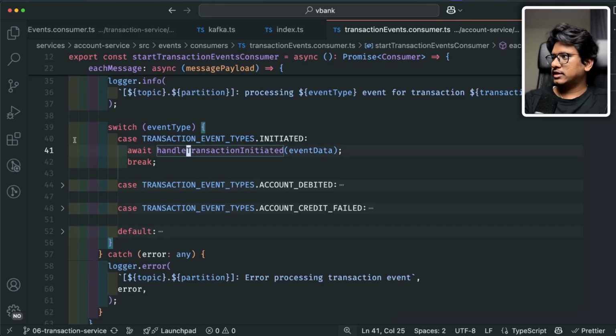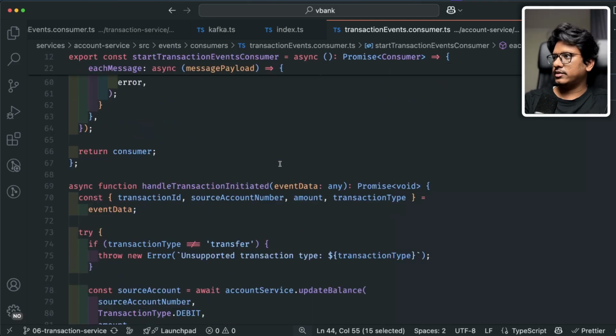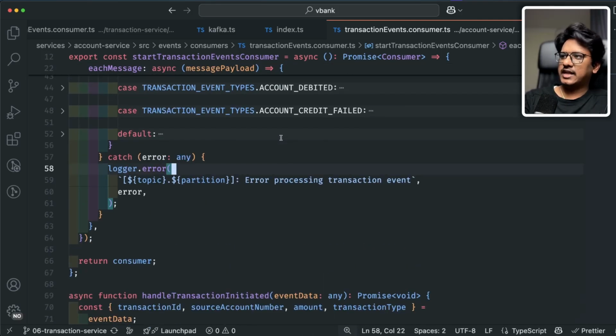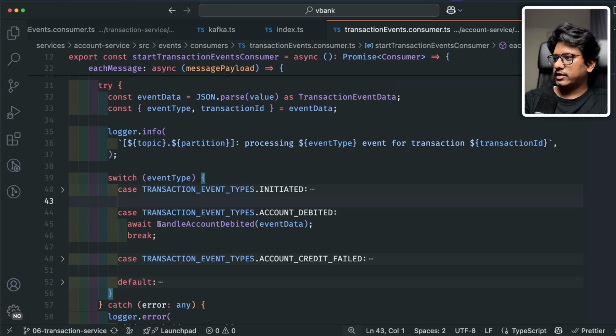Now apart from this, as I mentioned, the same event is actually consumed by the same consumer. If you look at the switch case over here, we have this account debited. See, this and this is the same account debited. So a single message can be published and consumed in the same microservice. It's a good pattern to not bottleneck the whole service. Now if you look at the pattern, we also have a specific handler here, handle account debited.